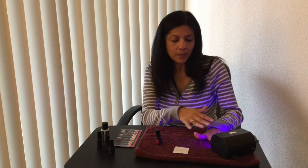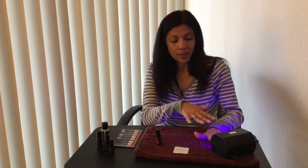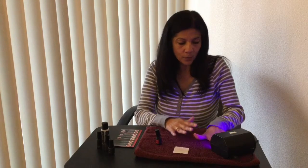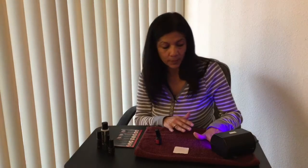And I also like doing this not only because my whole hand doesn't fit in there, but it gives me a break. I'm doing one thing, and then I can kind of switch it up and do another. But however you prefer to do it, just as long as you've got it under there for 60 seconds.